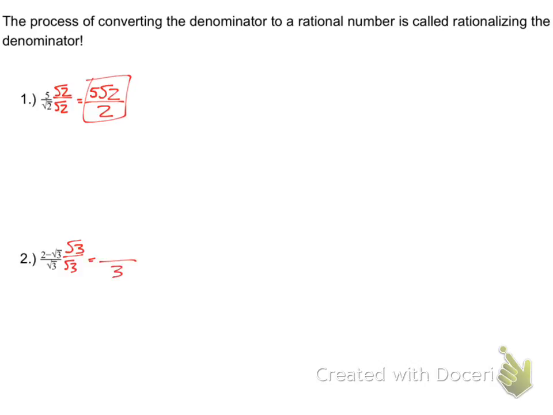That's fine. But we have to realize that I have a binomial on top with a monomial on the outside, and therefore I'm going to have to distribute. 2 times square root of 3 is separated, and then it's minus square root of 3 times square root of 3, which is 3. You will leave it like so, because the denominator has been rationalized. You're good to go.